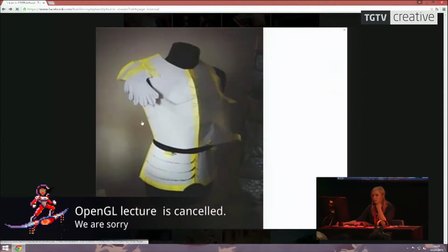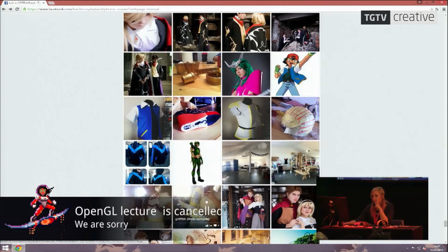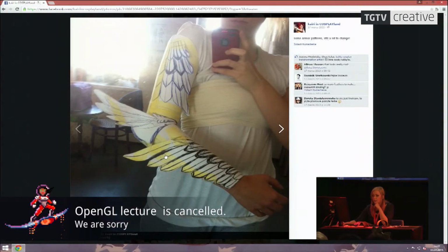Oh, so this is how you make patterns. If there's something missing, like it's too long or too big, you can always change it. And if it's too short, you can always glue some other paper over it. You don't have to make everything from the beginning, right? So just save your time. Like here, it was too short, so I just glued it over.